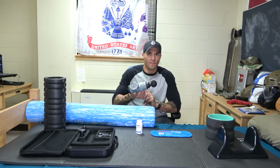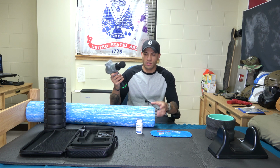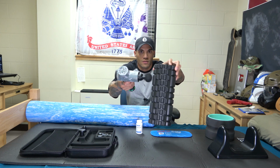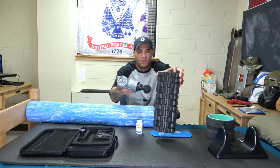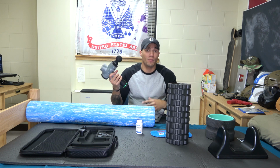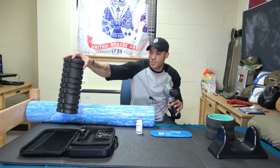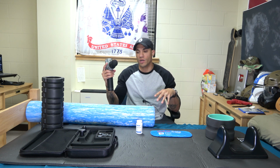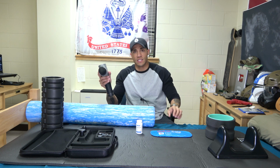So since you guys can't really feel it or maybe even see it, depending on the frame rate of my camera and how fast this thing is moving, I'll sort of use it on my foam roller. So this is the low setting. This is a medium. And then this is a high. So yeah, depending on how sore you are, depending on how much you actually use this, will pretty much determine the setting. You probably shouldn't go full speed with the deep tissue massager if you're not used to this thing. But once you start using it and your muscles get more and more dense, you can start upping the speed, upping the pressure, and then also changing the attachments out.